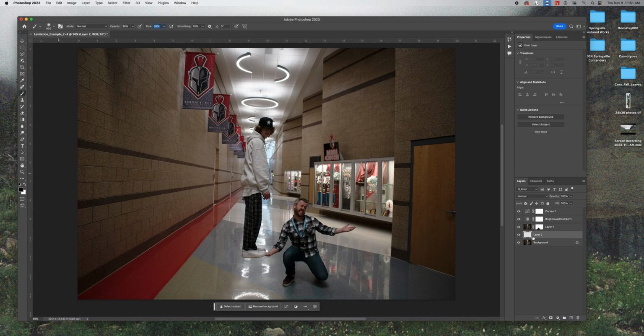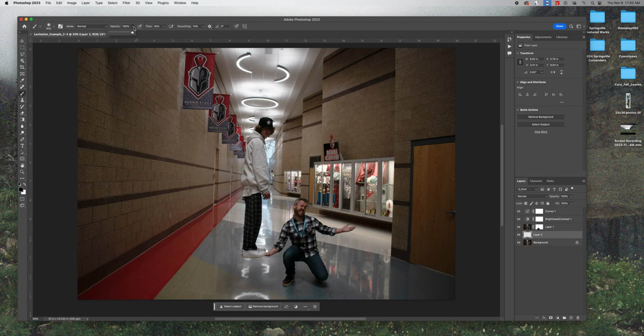I have my blank layer selected, and I don't want to put the shadow right below his feet because he's meant to be up high, so I'm going to put it down a little bit lower. And as I paint, you'll see just a really subtle shadow coming in. You don't want this to look like a dark blob down here like that. That is not believable.